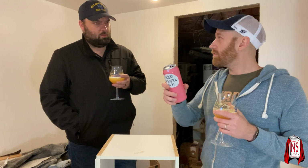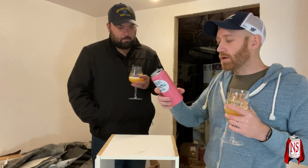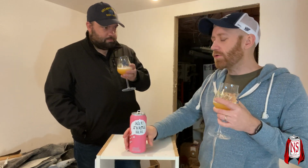Yeah. Tasting notes: ripe stone fruit. Stone fruit. I didn't look at any part of this can except the color. So juicy tropical. Yeah, I'm good with that. Yep. Pleasant pine. Probably the front. Well, I did say there's some dankiness, but yeah, you said that on the nose. Yeah, the pine. Yeah.